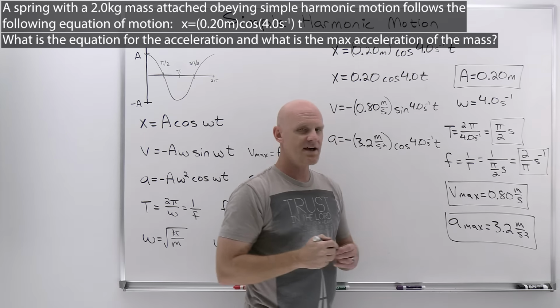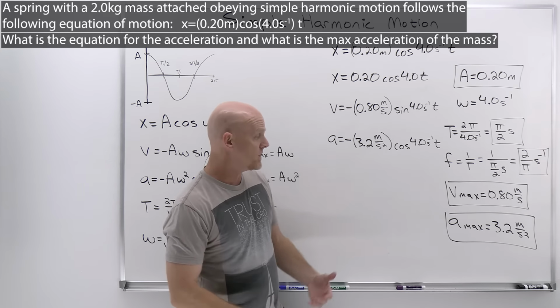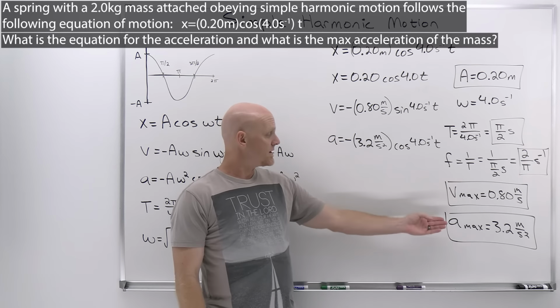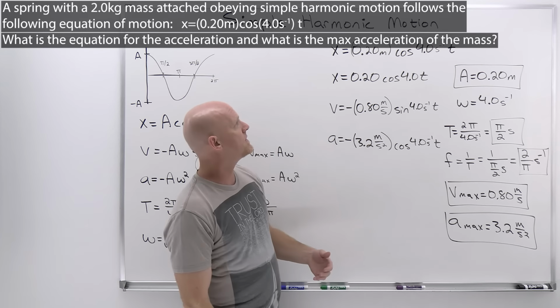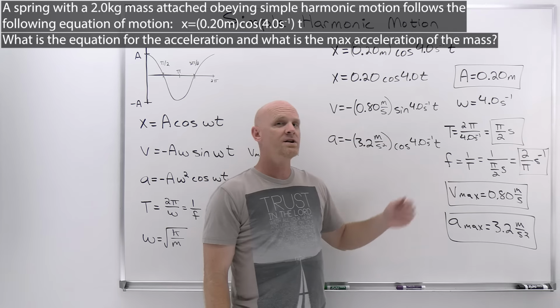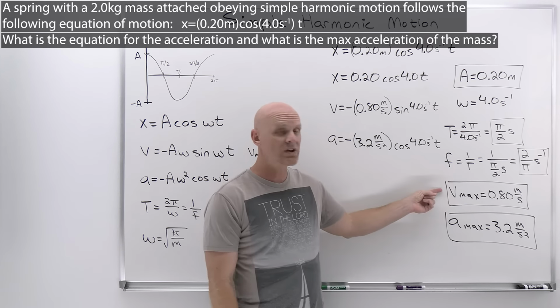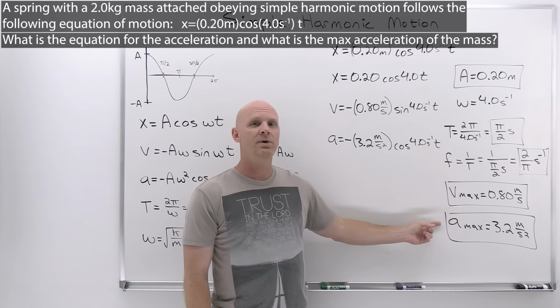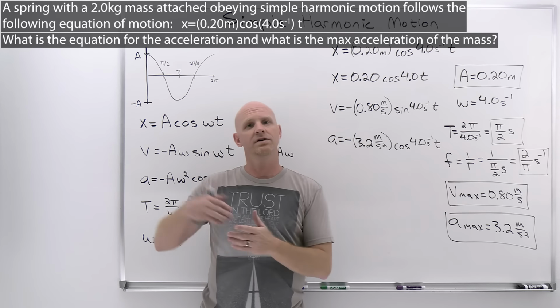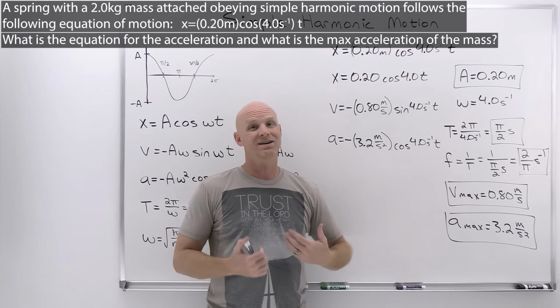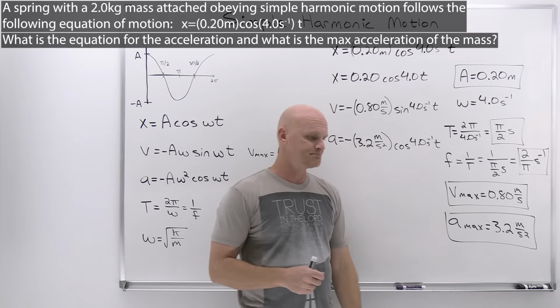Now, one last part to these last two questions. It's not actually in the question, but I want to know, where do we reach this max acceleration? Where do we reach this maximum velocity? Well, you might recall that max velocity is reached on an oscillating spring when you pass through the equilibrium position, where the max acceleration and the max force are both reached at the extremes, either max extension on one end or max compression on the other, in either case when you have maximum displacement.